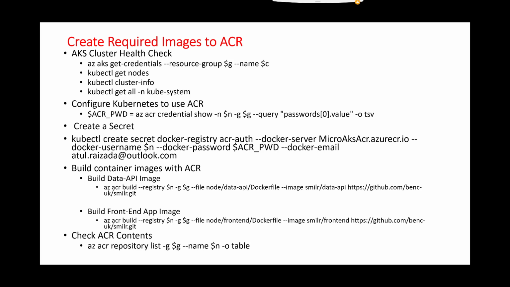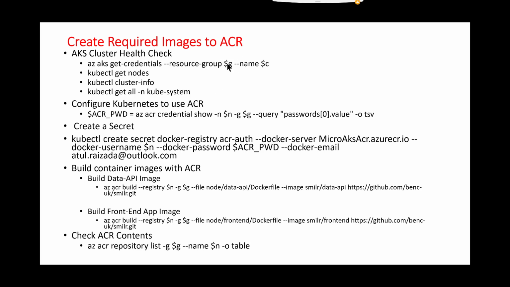The next phase is to pull the required images to Azure Container Registry directly from GitHub. It's a straightforward process. We're not using an intermediate Docker Desktop here. If you want to try and test locally, you might want to do that. But for this lab, we are bypassing that and directly downloading the images from GitHub to the Azure Container Registry. In your real production environment, you may follow your own DevOps processes, but in this lab, we will just pull it.